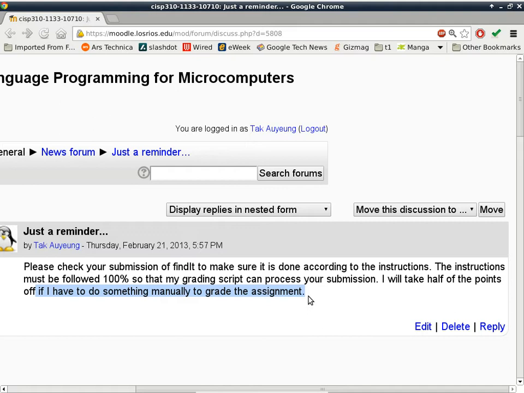Like the wrong file name uploaded, like findit with a lowercase i .tar.gz. Or the tar command was not run according to my instruction, or you did not tar it in your homework assignment folder, so instead you're using user or root. So that would cause problems too.